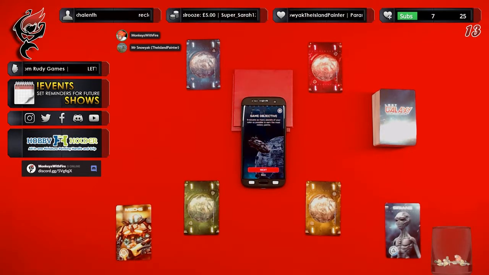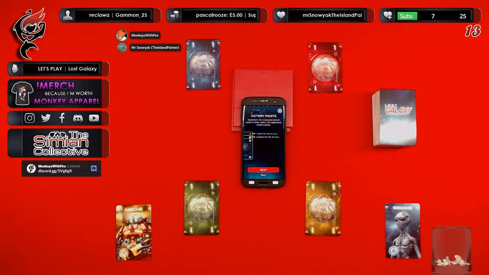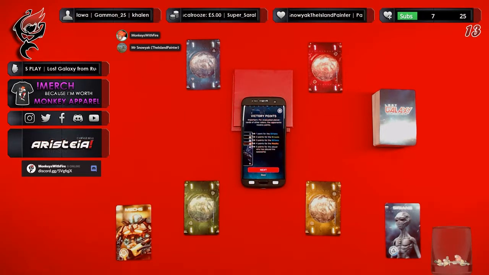The game objective, evacuate as many planets of your color as possible to earn the most victory points. You will receive victory points for the evacuated planet cards and for the spaceships. For evacuated planet cards of other colors, the opponents receive those points.